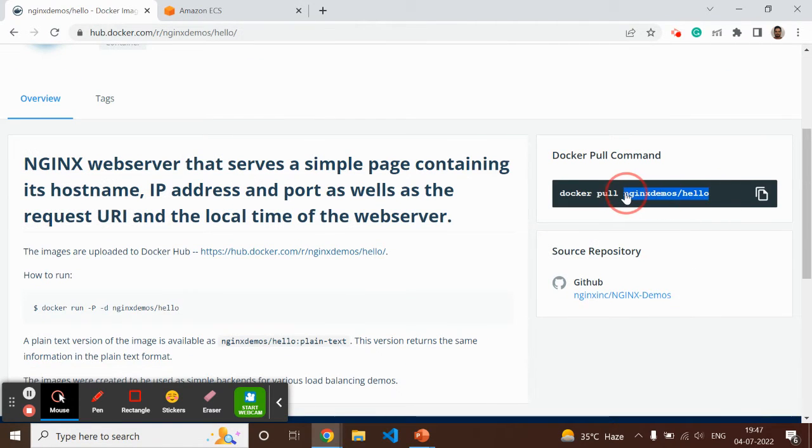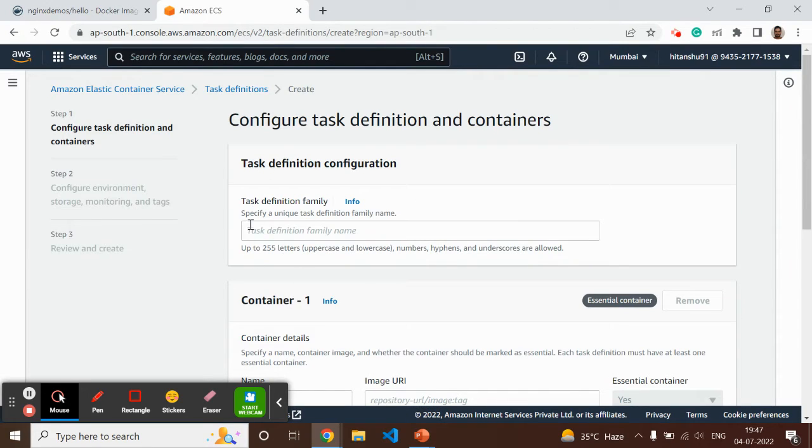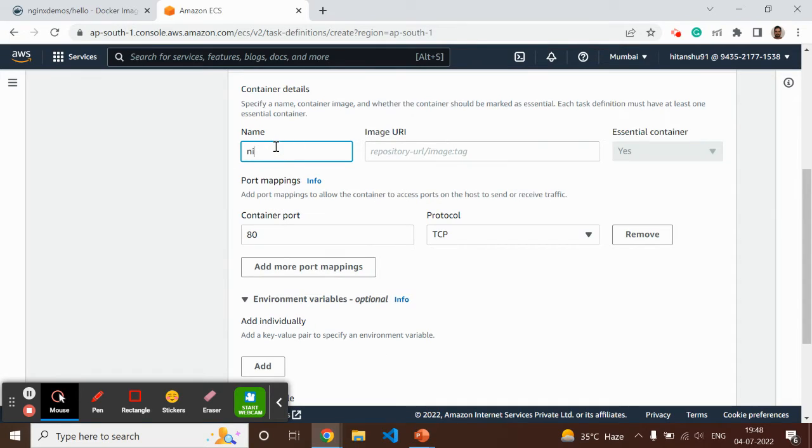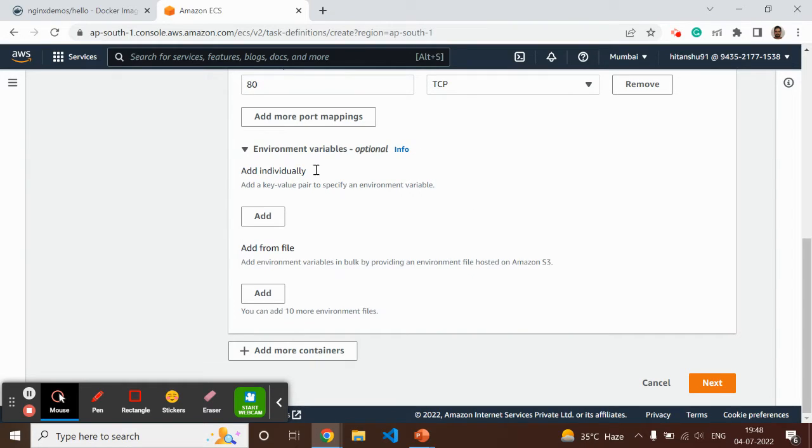Let me copy that. Okay, let's create nginx_demo and use the same URL that I just copied. As I know, in this container image, port 80 is exposed. So this is the port, I'm good with this port. If I know that for my Docker image I expose some different port, then I can change this to 8000 or something else, right? So that is there. Not talking about this one, as this is a very basic demo of ECS.